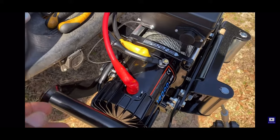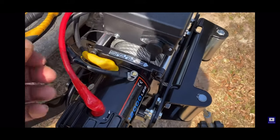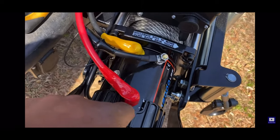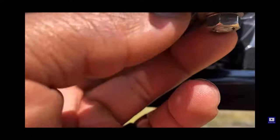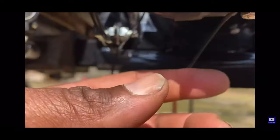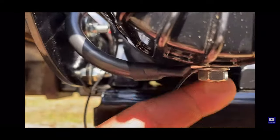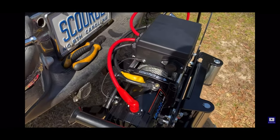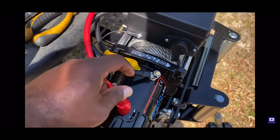Wiring the winch is as simple as can be. Everything's color coded — your three short wires, yellow, black, and red — match them to the terminals. They're nine-sixteenths. Your ground down here is a half-inch nut. You hook your small wire from the control box to ground it to the bottom of the winch, and then the battery terminal ground wire you attach to that same terminal as well. That's it — that's all you do with the wiring, then you put your weather covers on after you get them tightened down.